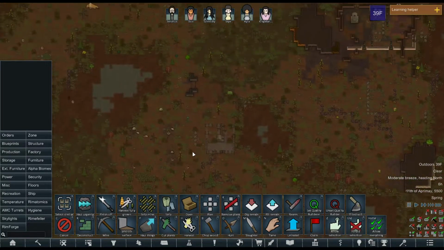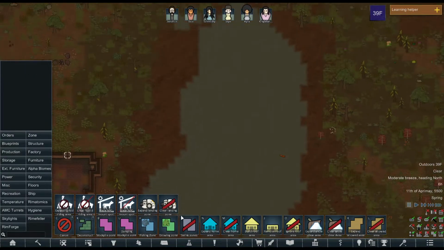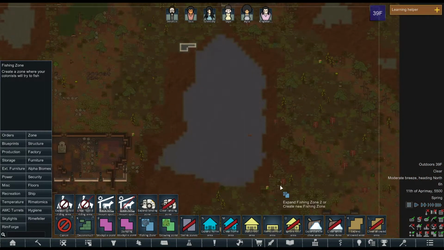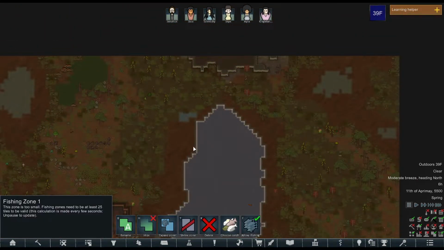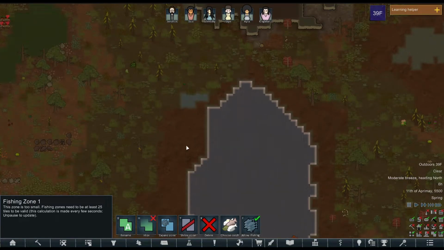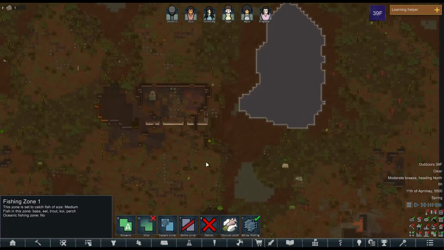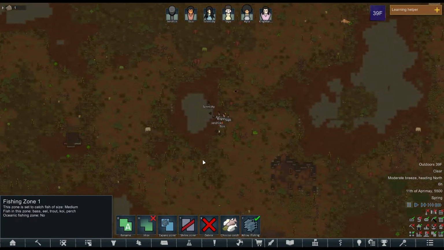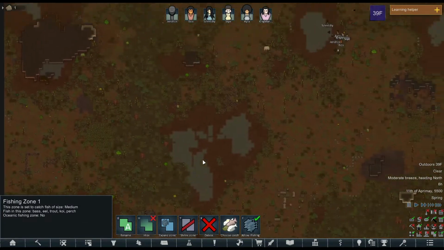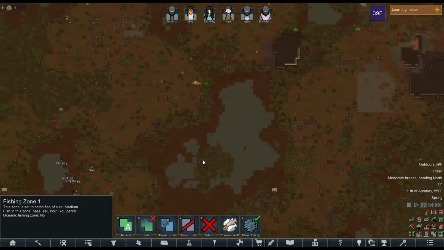We are gonna need food immediately. We can set the fishing zone. There we go. So yeah, we can do some fishing in there. But we also could just all bum rush a couple boars. Well, for now, get to work on that.